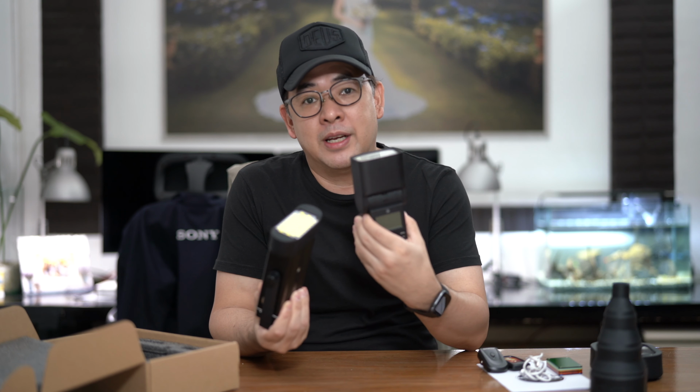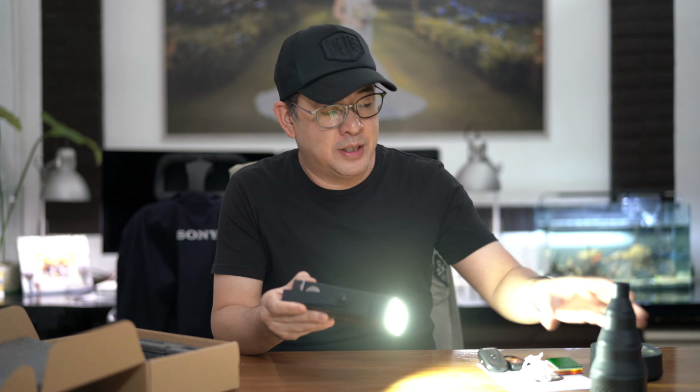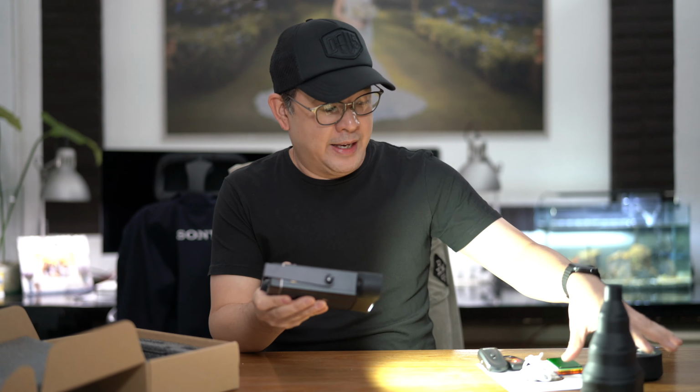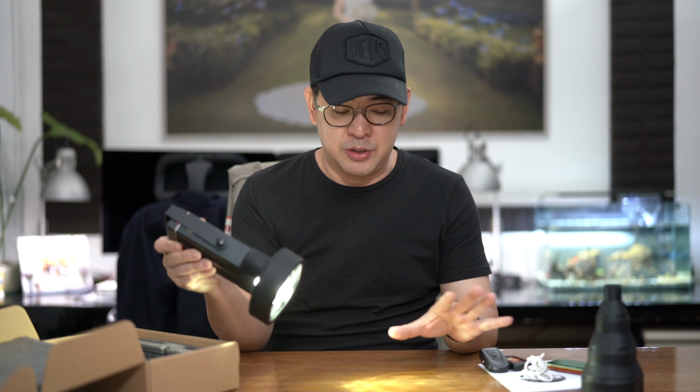And I don't have a modeling light with a flash this small. This one, I can turn on the video light, which will serve as a modeling light. And as I said earlier, I can now use some modifiers so that I can have spotlights, or if you guys want to see, I can now project some patterns. And this really works well when it comes to, let's say, some invitations or some details, or it'll be nice just to be able to create some patterns on a plain background. So that should be very, very interesting. Now, everyone can shoot at the same time. Unlike a flash, where you're the only one shooting. For me, with weddings, if I use this and I have the continuous light on, my assistant photographer can actually be shooting the same light setup that I've done for the bride or the groom.